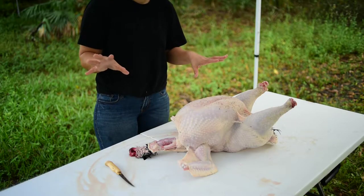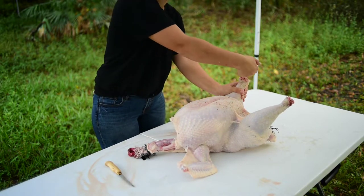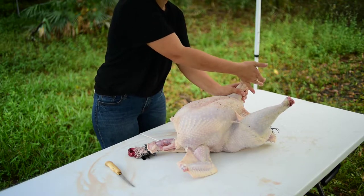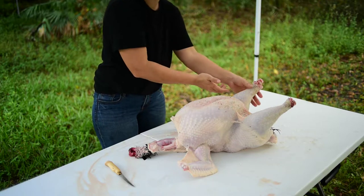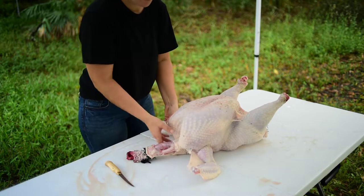Okay, so apparently I forgot to press record, but basically I removed the feet. You just slice around the exterior of the skin to expose the joint, cut the tendons, and then slide the knife in between the bones and the joint and those come off. And then we have the wings here.